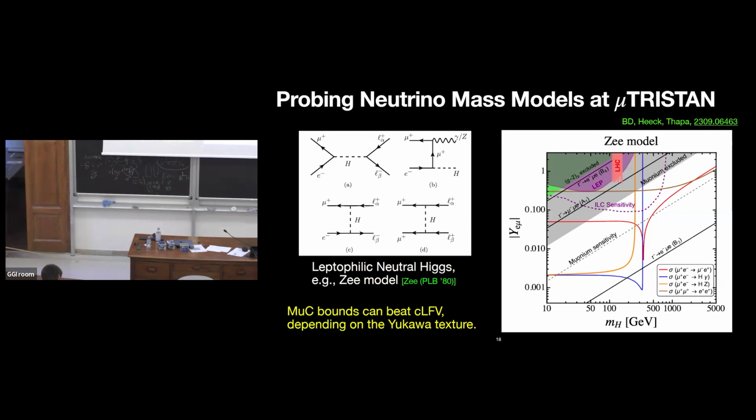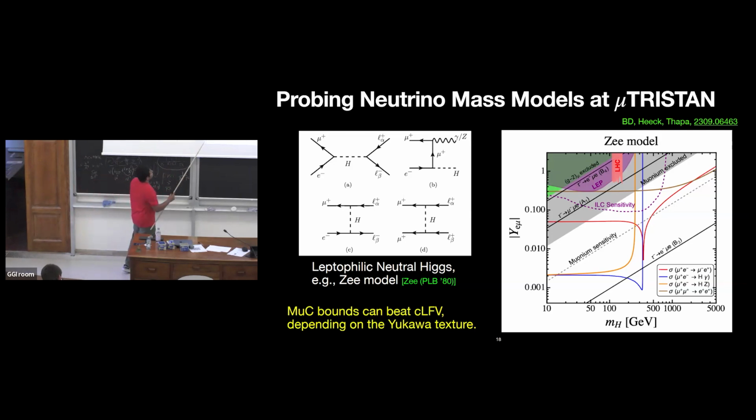But another important point here is that in most of these kinds of models, when you have couplings to off-diagonals, then you would induce lepton flavor violation, right? So for example, if you have couplings to mu e and also you have a diagonal coupling to e, you would have mu to e gamma, which is very stringent, right? The bounds are very strong. But it turns out that you can have different kinds of textures here for the Yukawa coupling matrices so that you satisfy the neutrino mass, but at the same time, you avoid the charged lepton violation constraints.